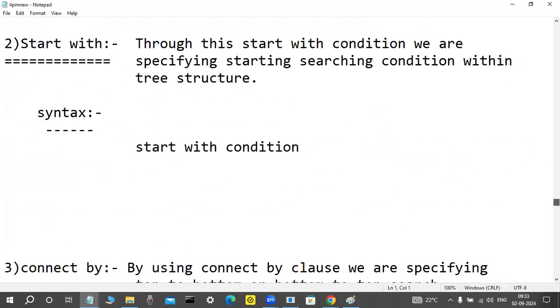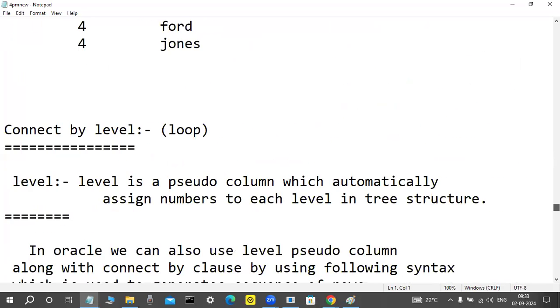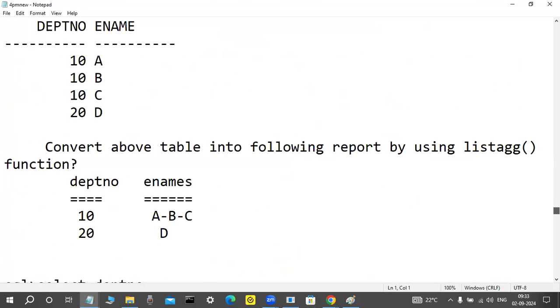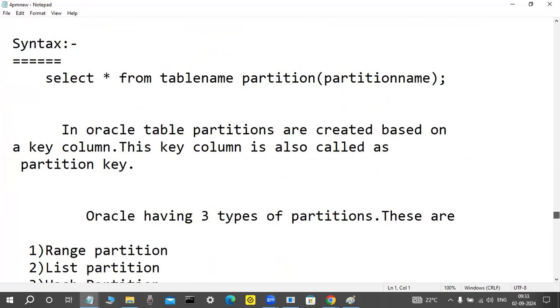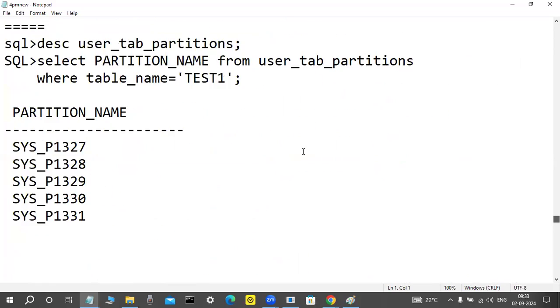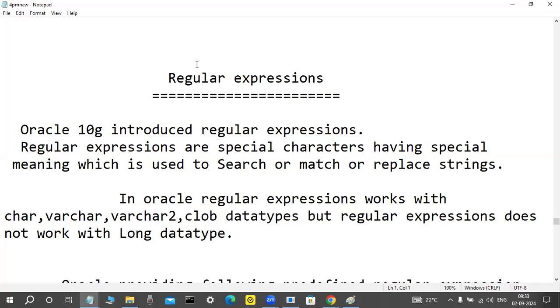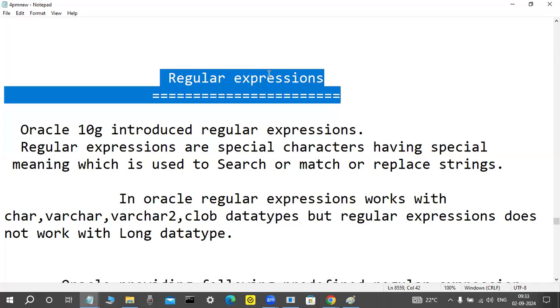Nowadays, not only that, if you are a Java developer and you are working with it, regular expressions is a concept there, no? Yeah. That is also there from Oracle 10G onwards. In our class, we are learning it in a very easy way, I will tell you. This concept is my interest. I am designing it very easily for a fundamental programmer to understand. Here, this is a regular expression.